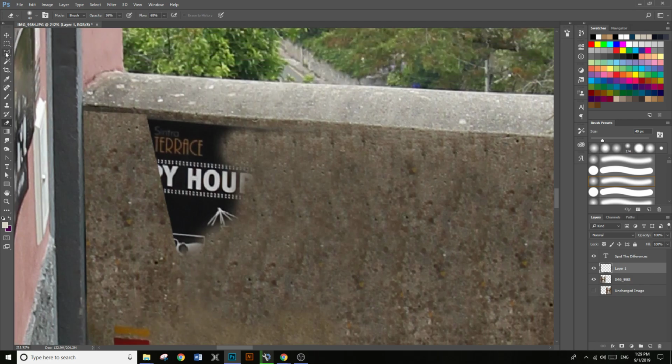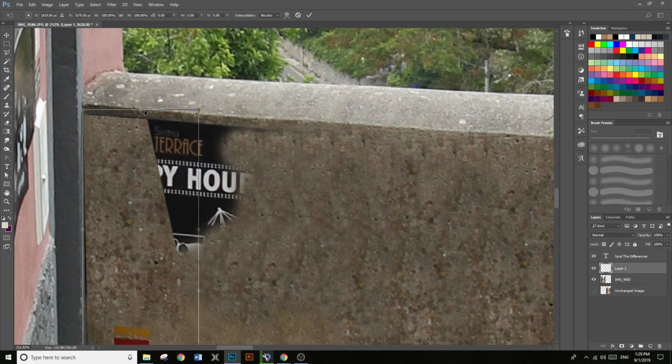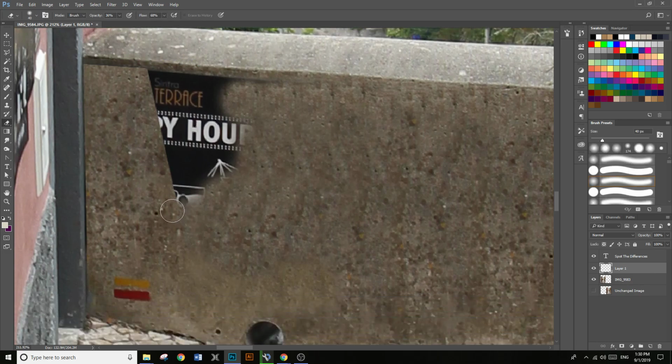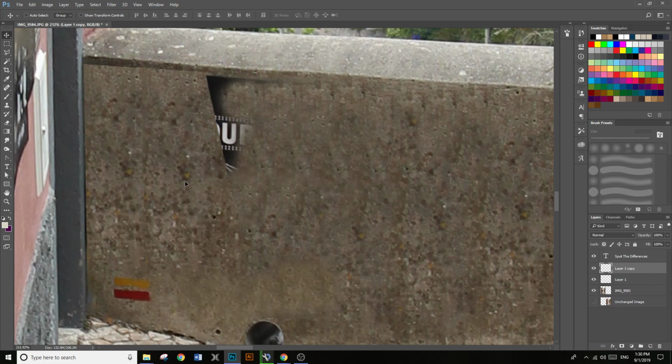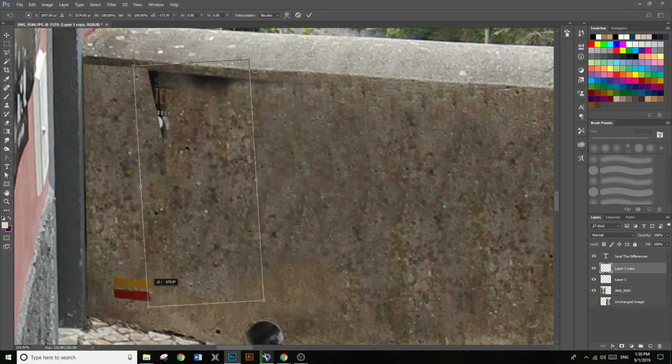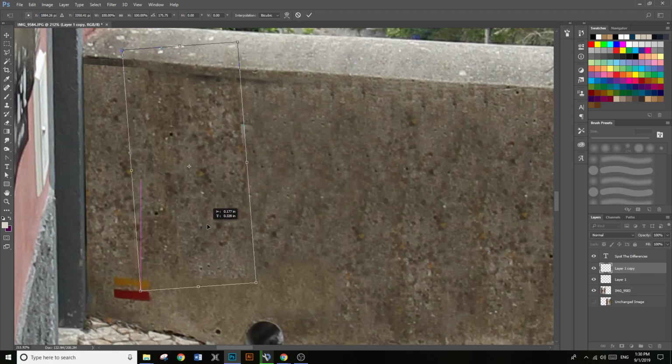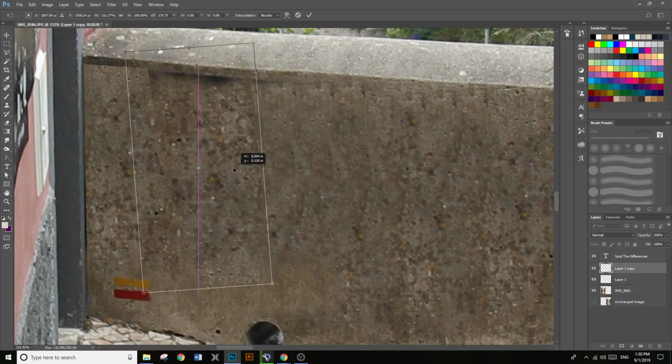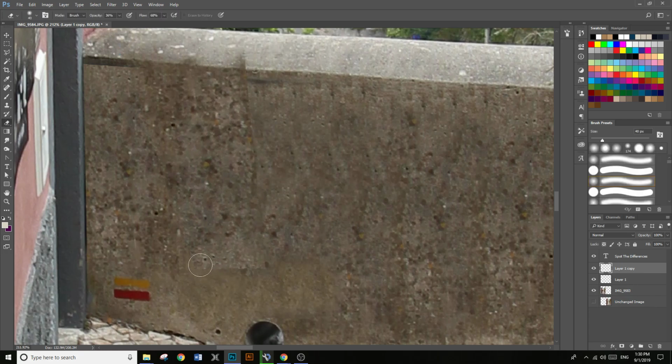Okay, and likewise with this guy here, I think I'm just going to use the lasso tool. Hit E for eraser. Erase that so I get a nice straight line. Control D to deselect. I erased a bit too much, so I'm going to hit Control T and spread it a bit. Now I'm going to hold Alt, or go to V for your cursor, hold Alt, and I can actually just grab this layer again. Control T. Let's move it over a bit, because I do want some difference. Enter. Back to my E for eraser to blend this in. I also want to get rid of all that because that looks silly.